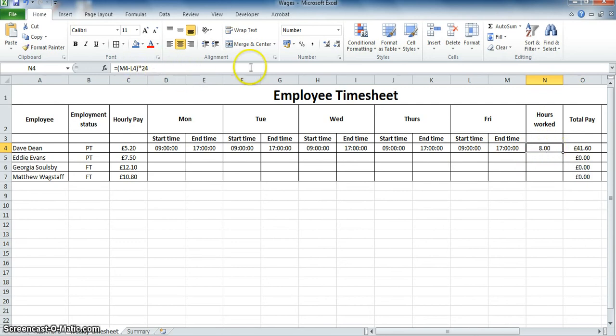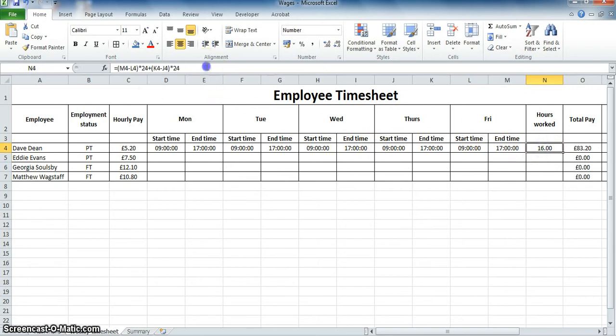Okay, so if that's the formula we need to work it out for one day, it's really just a case of repeating this and building up this formula for each of our other days. So to do that, I'm going to use the plus sign here, and I'm just going to highlight exactly the same formula and Control C and paste. Now obviously I don't want to add up Friday's times again, I want to take the times from Thursday. So I'm just going to delete out M4 and replace that with the end time from Thursday, which is K4. I'm going to delete out the L4 there, and I'm going to select J4 and press enter, and we're now up to 16, which is still looking right.